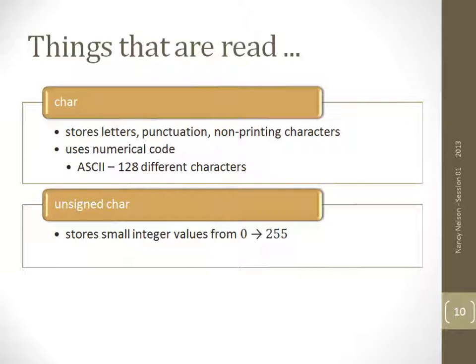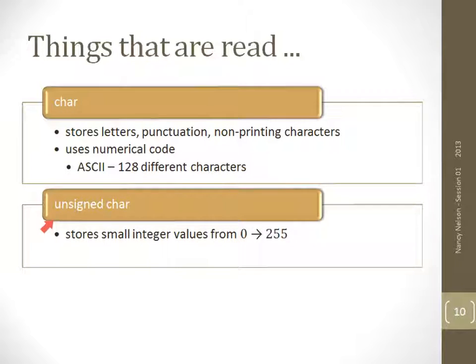The way it can do that is by using a numerical code called ASCII. And there's a normal ASCII set which has 128 different characters, which includes all our uppercase and lowercase letters and all our punctuation and some of the non-printable characters. And then we actually have an extended ASCII set which adds another 128, which contains a lot of the other non-printable characters. So using characters, we can put together words and strings, or we can treat them individually as, if we ask the user if they want to repeat something, they could say Y for yes or N for no.